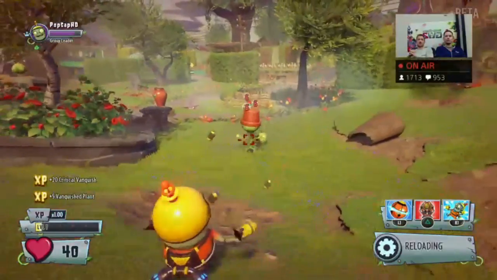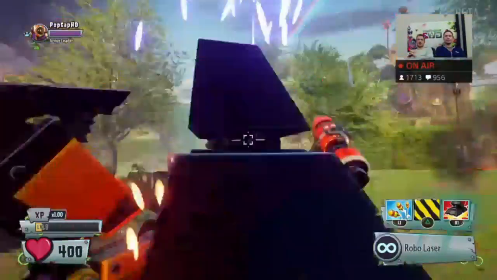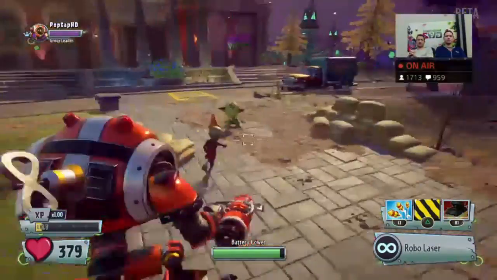Okay, so that triangle, that's ready to go. Okay, here we go. Let's call him in. Oh, he's attacking me. Awesome. Here comes the Z-Mech. And it's a great opportunity to show off the foot stomp.